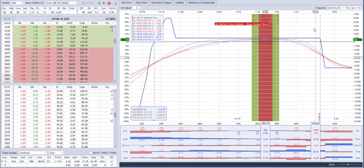Last week I only rolled this CCS, basically applying a cold butterfly here just to move the short to 41.25. It was a preventive adjustment because the market was grinding up a little bit too fast, while the trough on the IV skew is only going slowly back towards ATM. So I estimated that the danger zone would be around maybe 39.50, 4,000, and I wanted to be safe on this. I partly paid for it with a PCS roll, and now we have a fairly safe position.